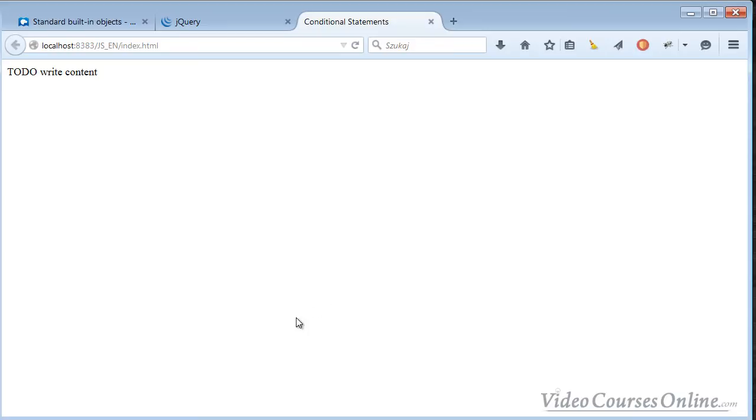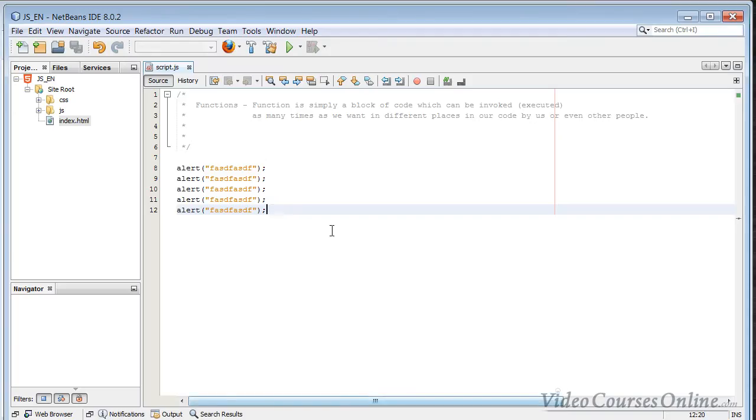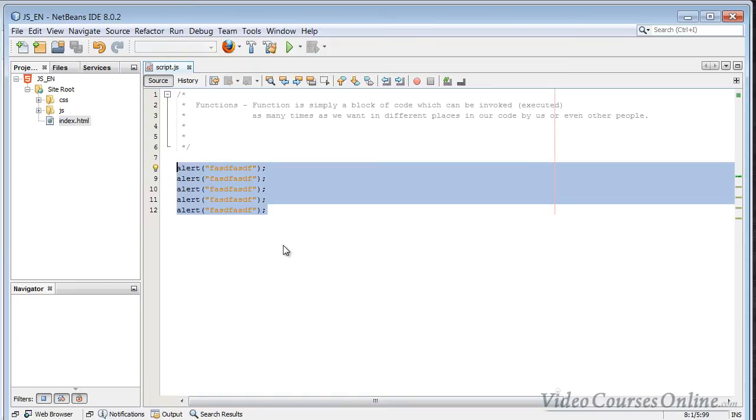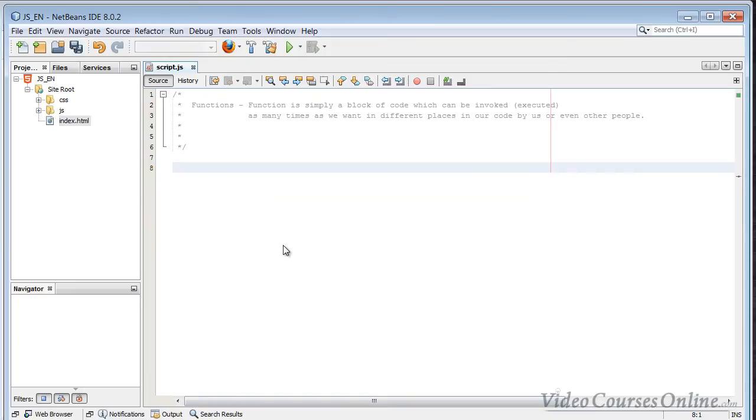Okay, we now know what a function is, but how do we create our own ones? Let's start from creating a simple one, so we get to know the syntax, okay? In order to create a function, you have to type the keyword function.